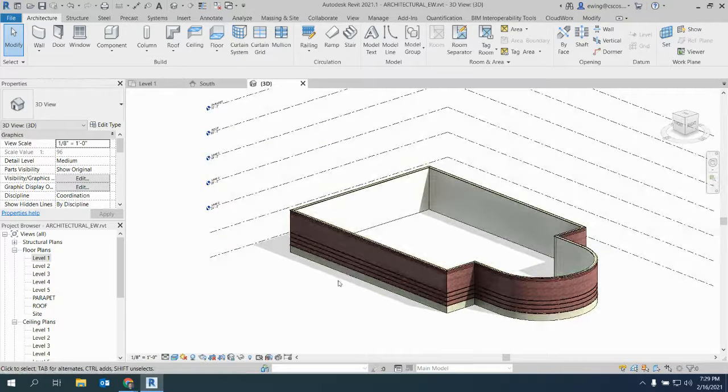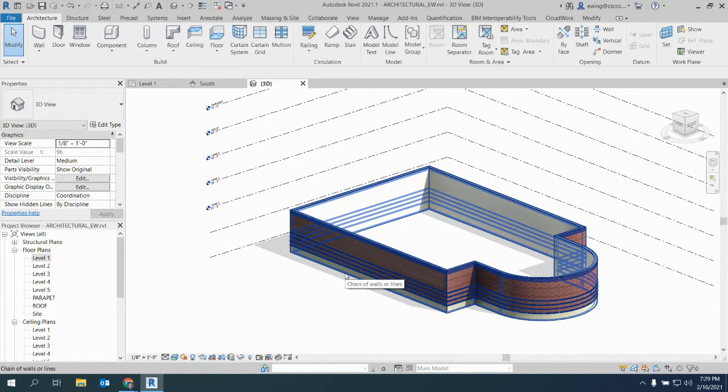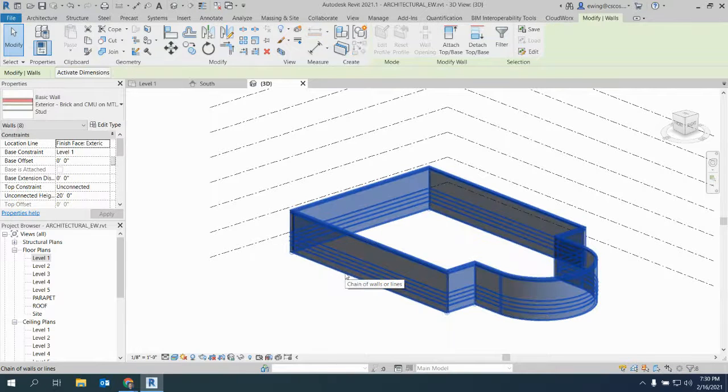What I need you to do is notice if you hover your cursor over one of those walls. See my hands? I'm not touching anything or picking anything. But I hover my cursor over that wall, and it highlights it blue. So if you hover your cursor without picking it and hit your tab key, just tap it once, don't hold it down, you're going to select all of the walls. So I'm going to do it one more time. I'm going to hit escape a couple times, hover, tab, and now pick it with my left button. And we should have all these walls selected.